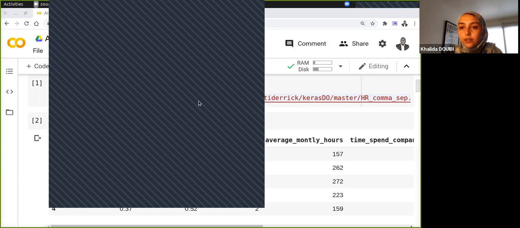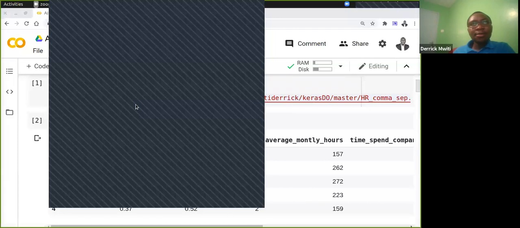And another question: are you using TensorFlow or Keras? So I think both of them, right? Yeah, obviously Keras is built on top of TensorFlow, but at the current state, TensorFlow Keras is the official API in TensorFlow. So when this article was written, that was not the case, but at this point, as we're speaking, Keras is the official API for TensorFlow.